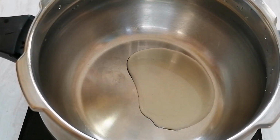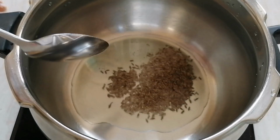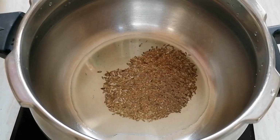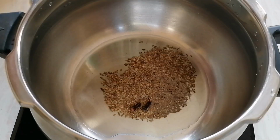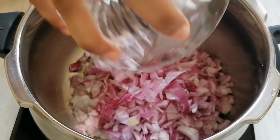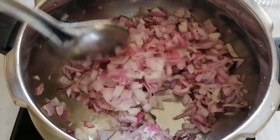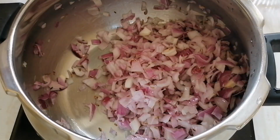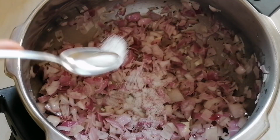Pour 2 tablespoons of oil and add a tablespoon of cumin seeds. Add 2 cloves. Now add 4 finely chopped onions. Add a teaspoon of salt and saute it.